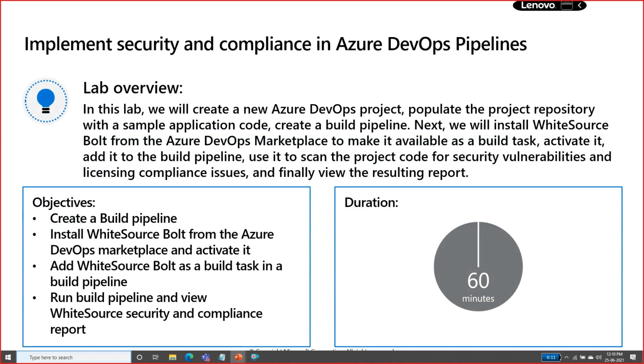In this module, we have a lab which talks about securing your compliance requirements in Azure DevOps. In this, we are going to use WhiteSource Bolt, which is going to scan for security in your DevOps. It checks what open source licenses or open source code has been used in your application, finds out the vulnerabilities in your open source, and gives me a compliance report. You can then go ahead and mitigate those risks and fix those issues in your application.